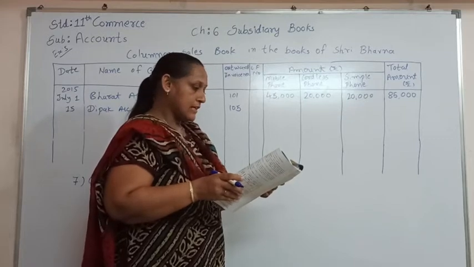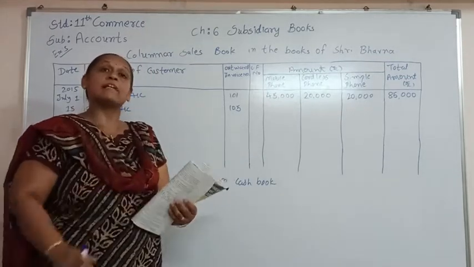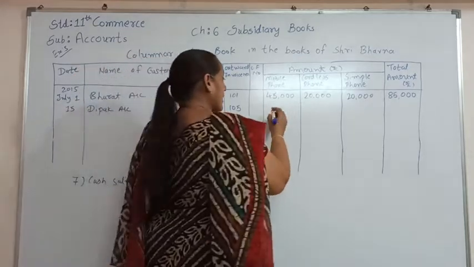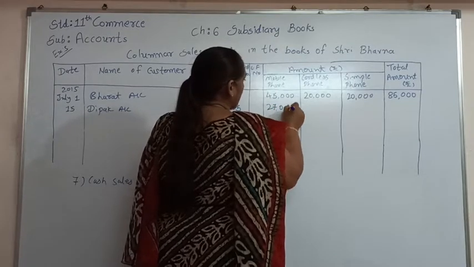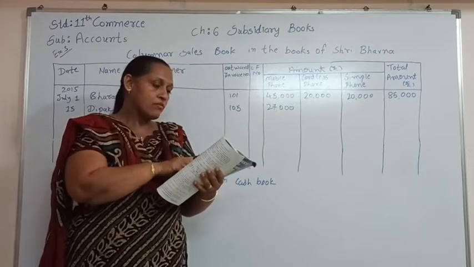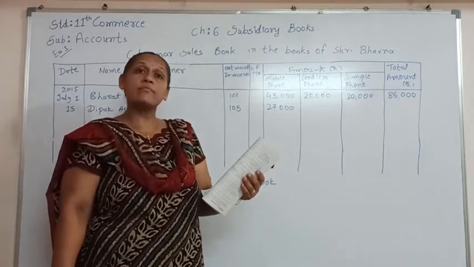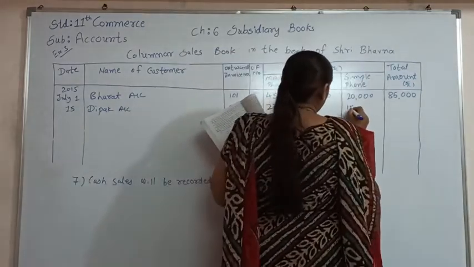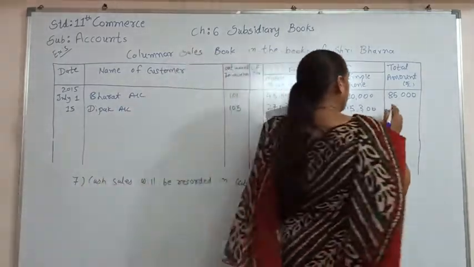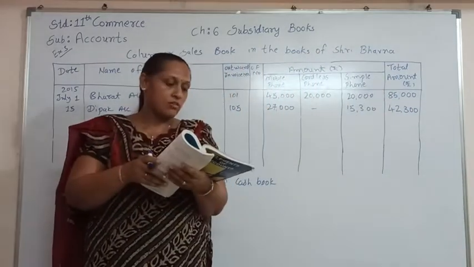So here 7,500 per piece, and it is 4. So it will be 30,000, and on 30,000 there is 10% trade discount, so minus 3,000. So it will be 3,000 less, so it will be 27,000. And next is simple phone of 17,000, and on 17,000, 1,700 will be trade discount. So it will be 15,300. So total of this will be 42,300.